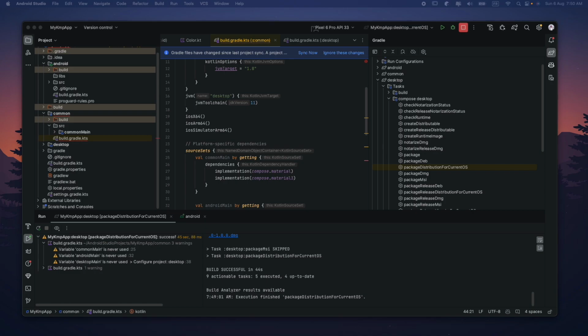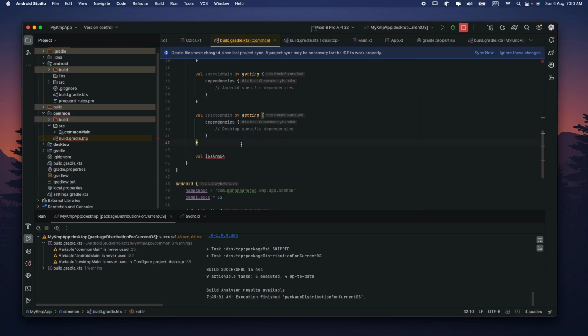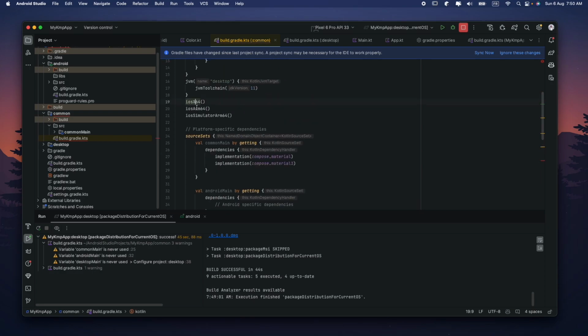We don't need to repeat things three times, it doesn't make sense. So here for iOS we are going to create a new source set, name it just iOS main, and this is going to be the parent of all of these three ones, and it's going to be shared. So that's how you can create a source set.